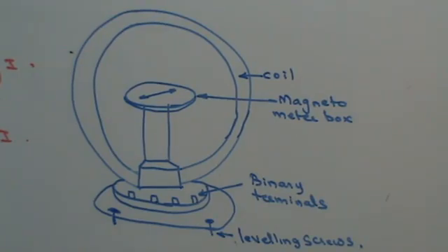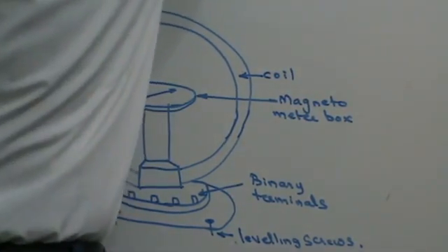Right? So that's your construction of a tangent galvanometer. You have a coil that is kept on a heavy base. The heavy base is provided with leveling screws, and you have a needle that is kept in the center of the coil. You have a mirror that enables you to read the deflection of the needle. Can you just write this much down, people, please? Construction of a tangent galvanometer.